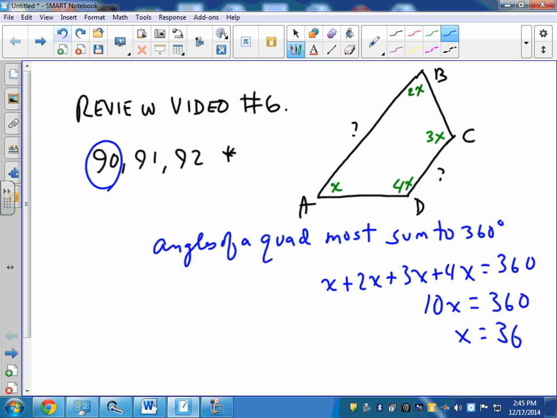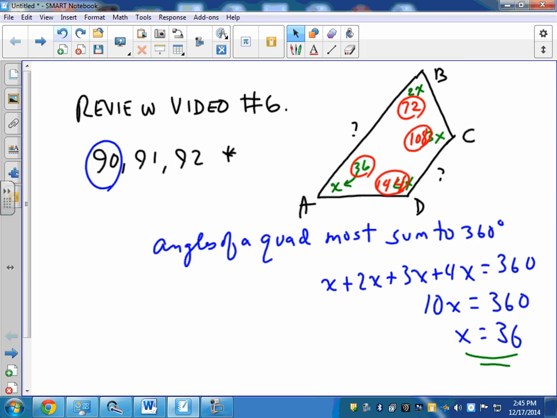Problem 91 says what's the largest angle? So let's go in and let's just start labeling this one. x is 36 because we said that down here. And then 2x would be double that. That's 72 up top here. 3x would be another 36, so we're at 108. And 4x would be 144. That's gross, 144. Okay, so there's our 4 angles. And again, you could just double check if you add those 4 numbers up. You should certainly get 360 degrees.